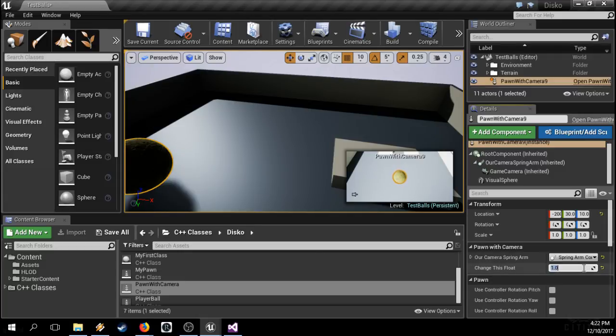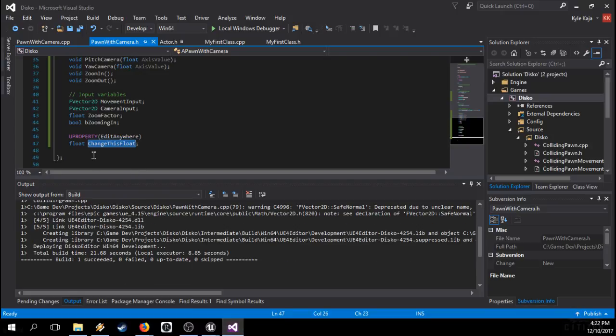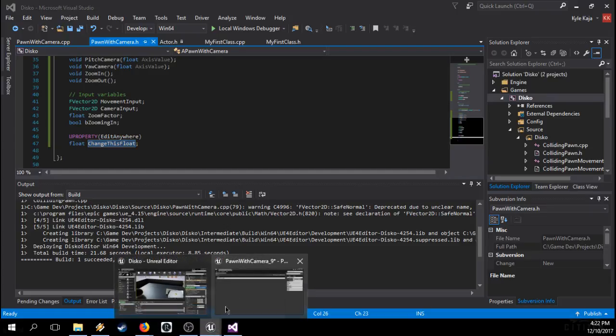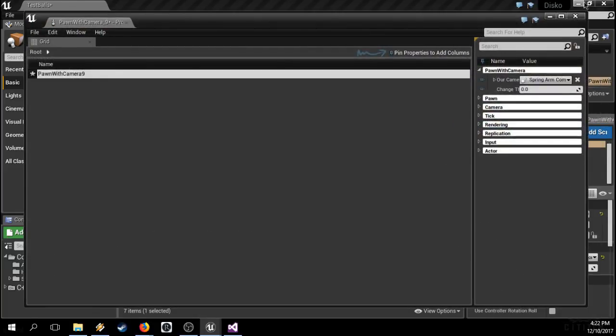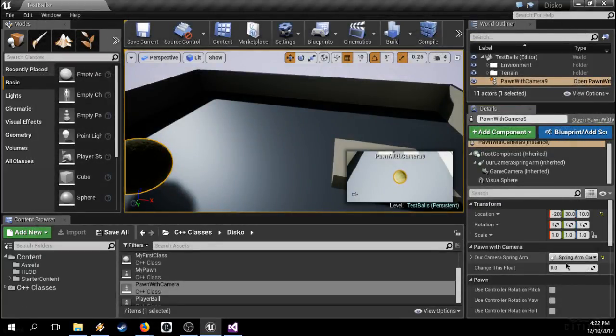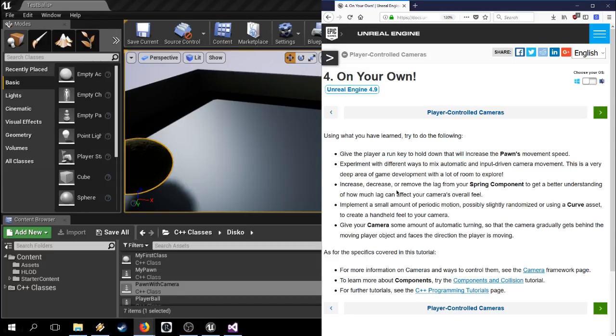Cool. So if we wanted to assign this to our speed, we could just go into here and change it to a speed or a velocity. It doesn't need to be hard-coded to 100 centimeters per second. We could change it to 200, 300. Also, if they wanted us to do a sprint key, we could put that in there too as an editable variable. So if we wanted to change our sprint speed differently, we could do that too, so it's not hard-coded. Cool.